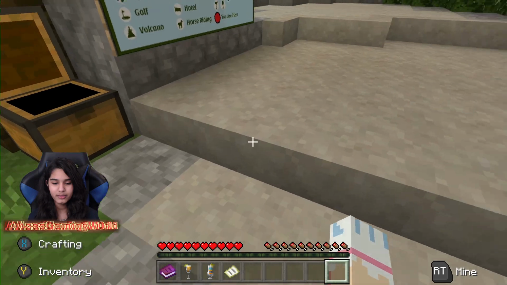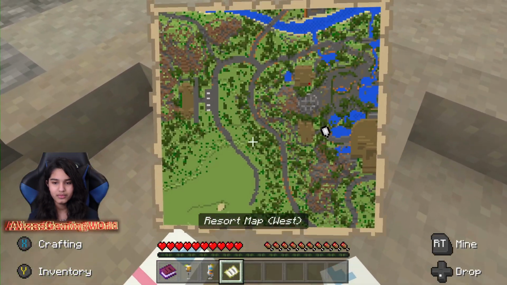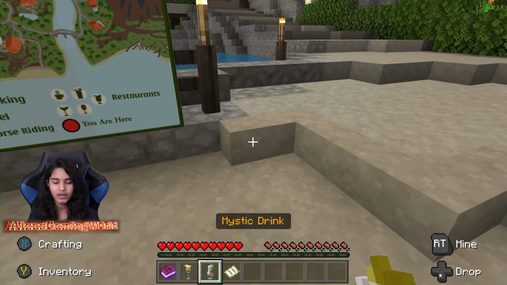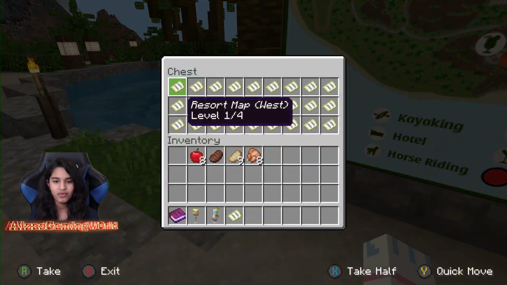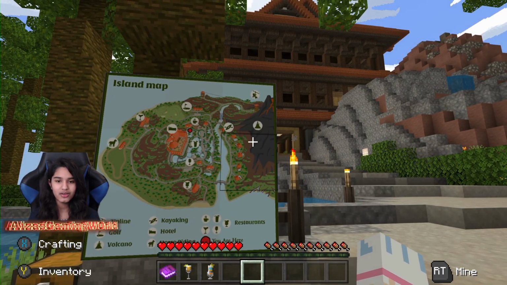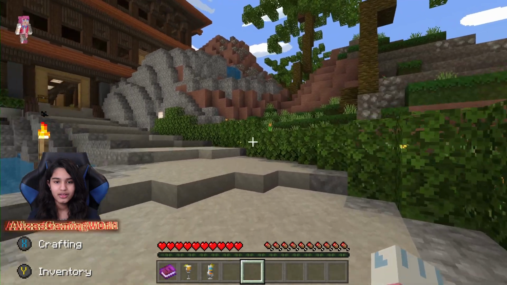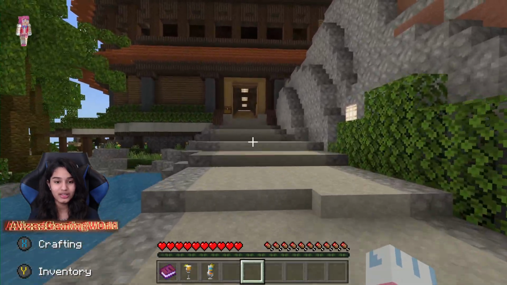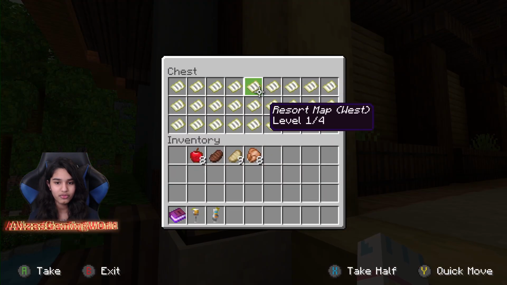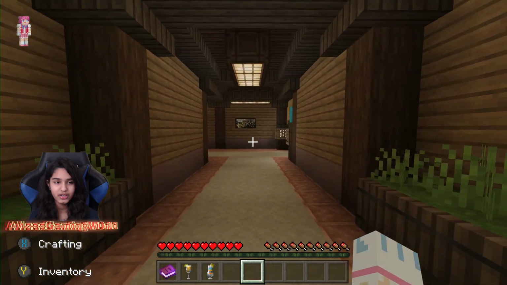Oh, unknown map. Let me take this. Oh, that's the west. Okay. I want to head up that volcano. So my mission, I really want to go ziplining. So here we go. I love ziplining. I've gone ziplining, I think, once before, and it's extremely fun.